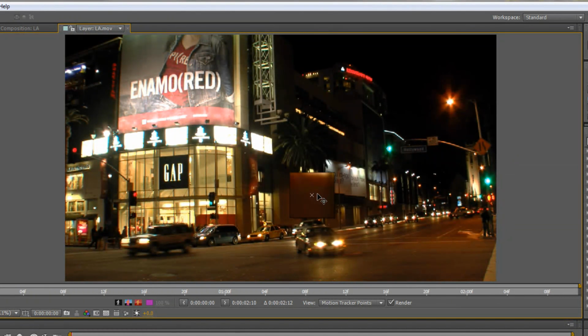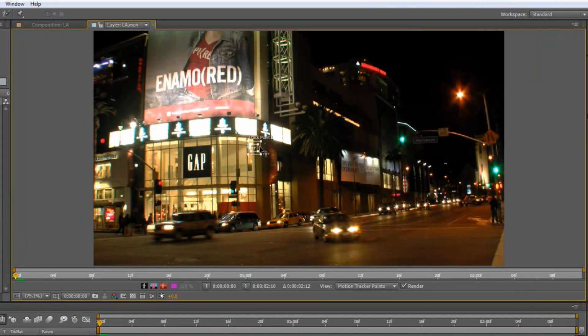So we're going to pick something that is in the frame the whole time. Now this is imperative. The point you motion track must stay in the video the whole time. So let's motion track this window right here. The thing about motion tracking is you want to pick something that is high contrast. So you don't want to pick up here in the night sky.